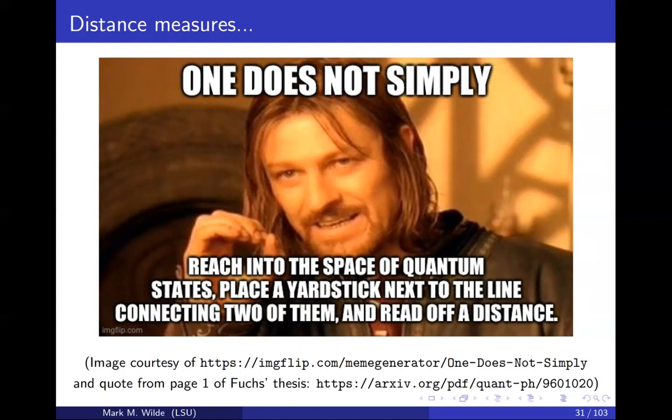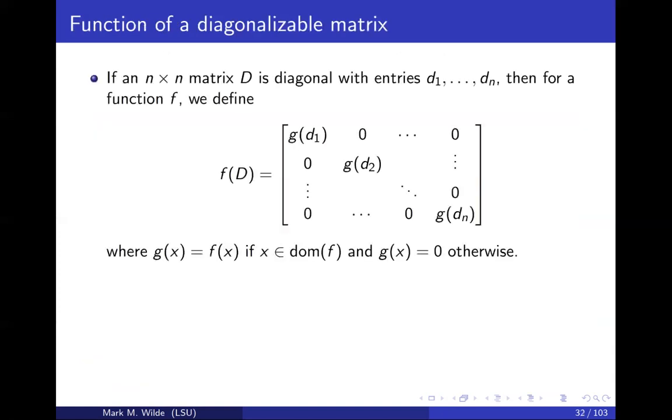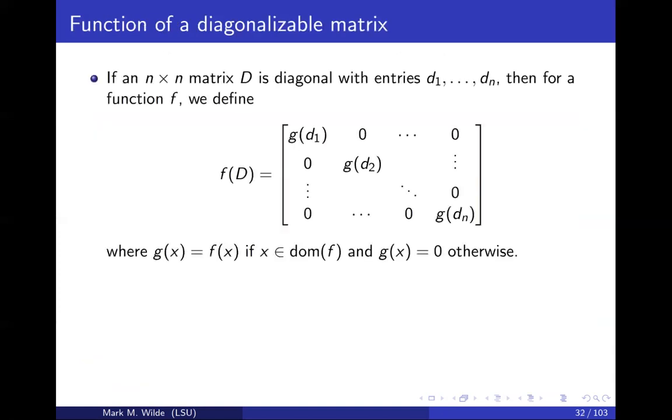What we develop are more principled methods of measuring distances between quantum states. Why is this important? In quantum computing, there's an ideal process that you're trying to realize. But in practice, and it's very true nowadays, the quantum computations being realized are imperfect. And so you want a way of measuring how far is the ideal process from the imperfect one that you're implementing. You want to know how well you're doing. That's what these metrics allow for. To do so, we need a few mathematical concepts.